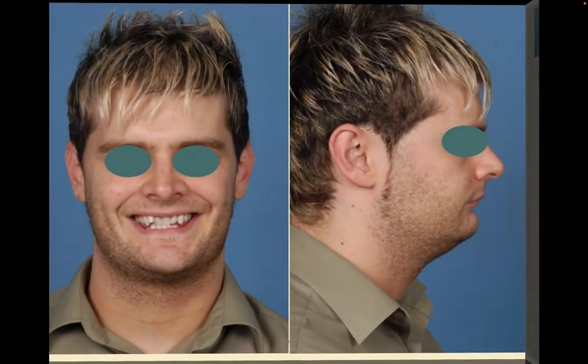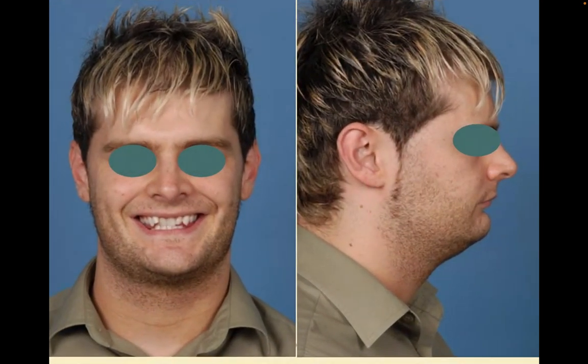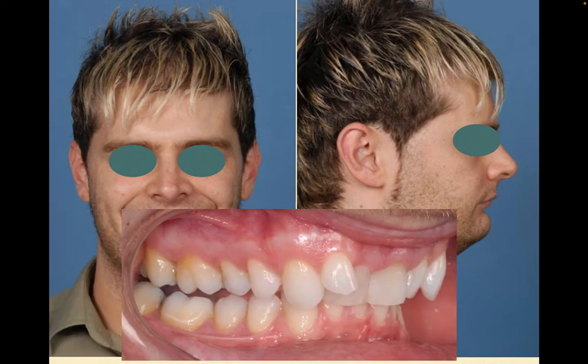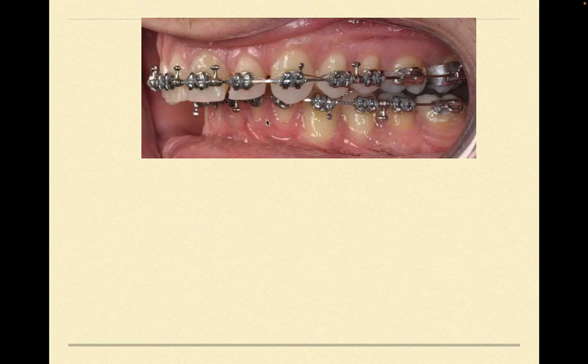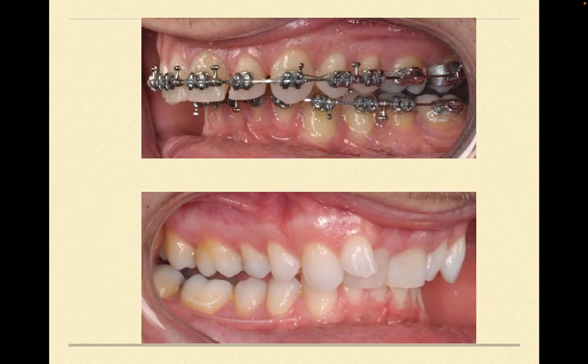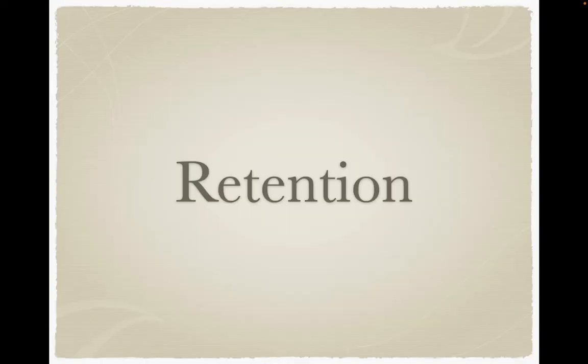The last option is surgery. If the patient is not happy with the profile, or he has a severe malocclusion, we simply send him for surgery. First, we have to decompensate him, give him a big overjet, and then he will go and have advancement of the mandible. So what about retention and stability?